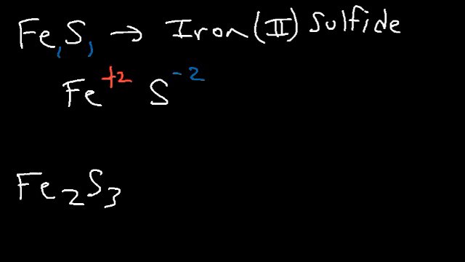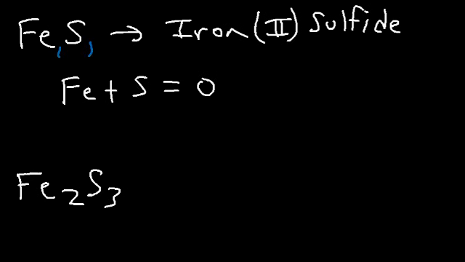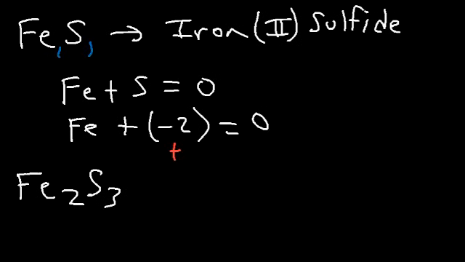Now, if you seem confused by this, you can write an equation to solve for the oxidation state of Fe. So it's going to be Fe plus S is equal to 0. The zero comes from the fact that the net charge of this compound is zero. It's neutral overall. Now, to find the answer, to solve for Fe, you need to know the charge on sulfur. So you need to know the common charges of the monoatomic ions. Sulfur has a charge of negative 2 when it's the most electronegative element in a compound. So to solve for Fe, you need to add 2 to both sides. And you can see that Fe has a charge of plus 2.